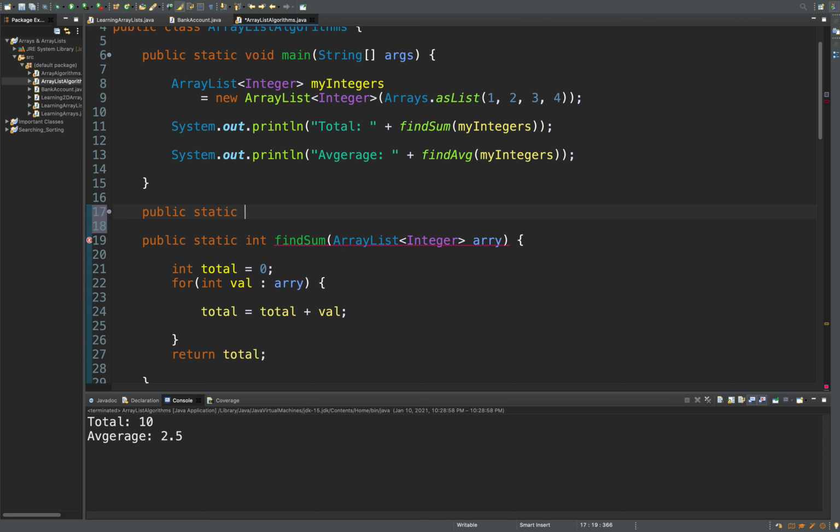Actually, since we're checking whether or not they're all even numbers, let's return a Boolean expression that tells us whether or not they're all even numbers. Then we're going to name it find even. Actually, let's name it find even though it's not completely accurate. We're just using it for the purpose of the name. And let's name the parameter Ari again.